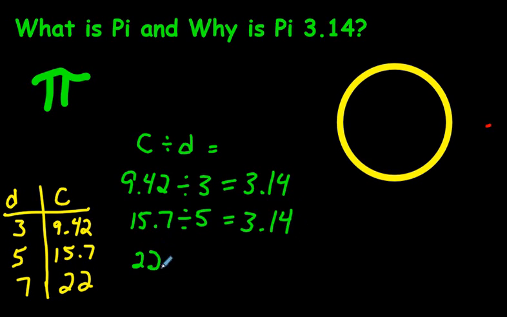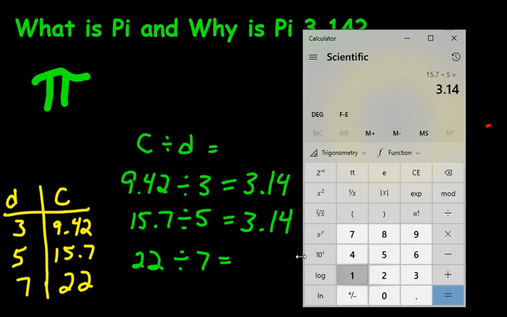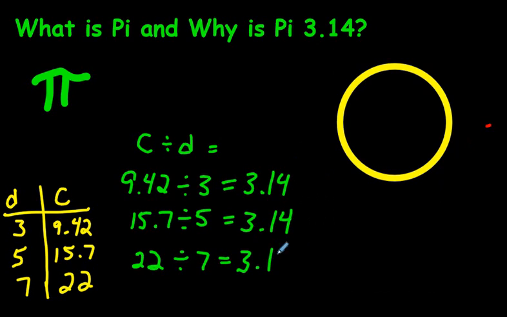And let's see if this happens too with the circumference of 22 and the diameter was 7. What would the number be? 22 divided by 7. Look at that. It's 3.14 again. And no matter how big or small this circle got, this person was able to take the diameter and take the circumference, divide by the diameter. It always seemed to be 3.14.